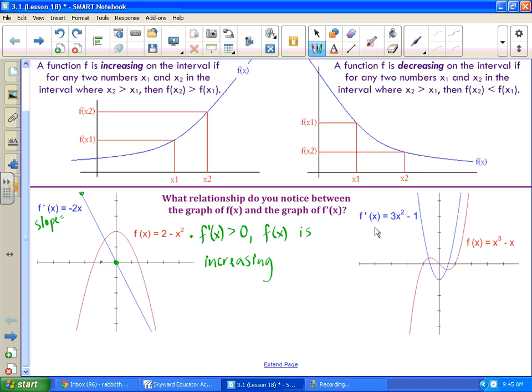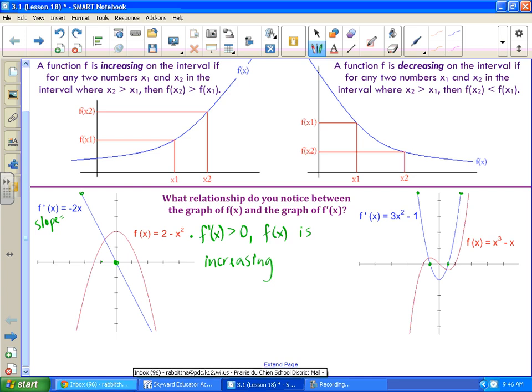So let's look at the first derivative here. Where is the derivative positive? When it's above the x-axis, right? So from here to here, isn't it positive? Is the function increasing from here to here? Yeah, from here to here it increases, right? Also, it's also positive from here to here, right? Is the function increasing from here to here? Yeah, it goes like this.